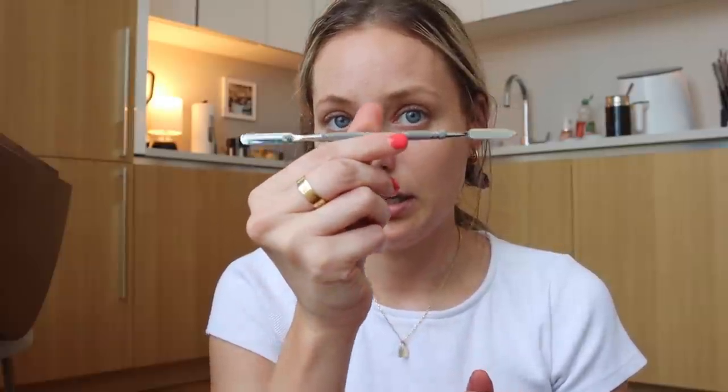I always put my foundation on my hand and it leaves a big circle — not cute. The palette comes with a mixing tool too. I really like the IT Cosmetics CC Cream for everyday use since I don't like wearing full foundation every day. For Bare Minerals foundation powder, the light color is a bit too light and light medium is the other option. I stopped tanning in the sun a year or two ago because of dark spots, so my foundations are slowly not matching my skin tone.